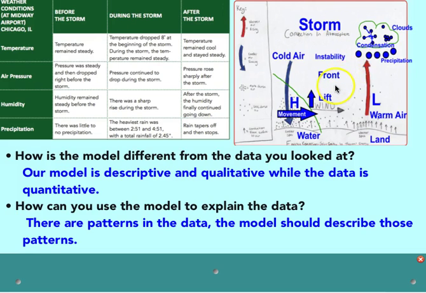In this model, this is what could happen. It's just a model that could show us how things could change, where this shows us what actually happened during a storm. So how can you use the model to explain the data? Well, in the past, or in 6.1, we used this to try and explain what was happening. Now we're going to see if our models can help us explain it.